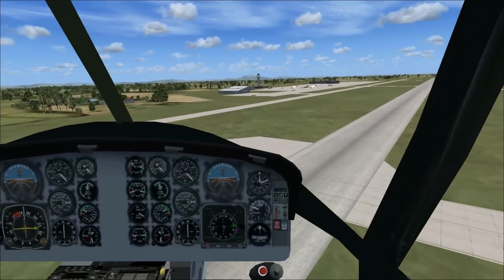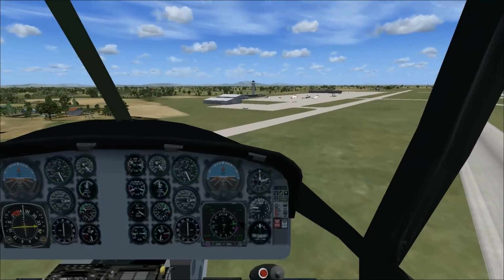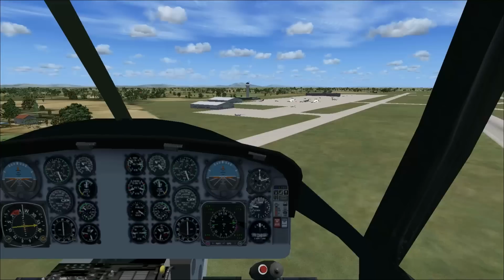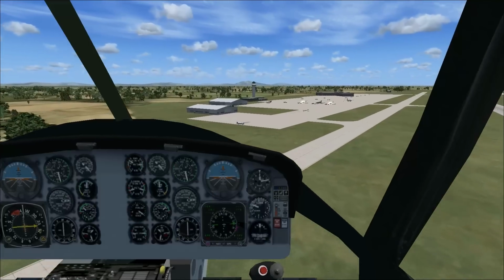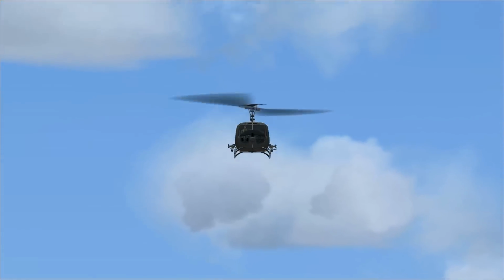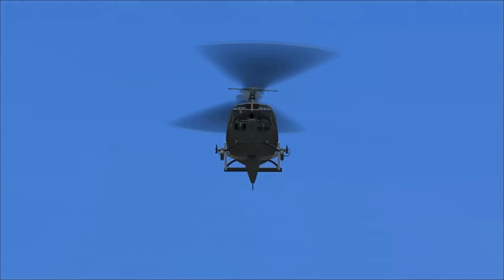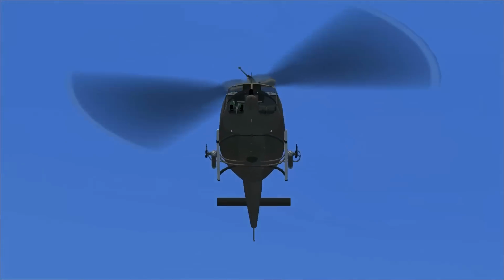They often made gunships out of these. They could carry 2 7.62mm machine guns and or 2 sets of 70mm rocket pods. I can't speak because I'm hearing the thump of this Huey helicopter. It makes me want to look out the window. It is a defining noise. When you hear that noise, that thump, you think Huey helicopters.